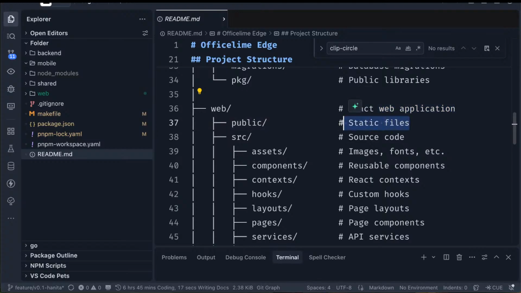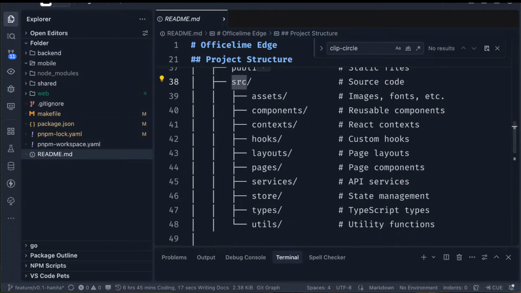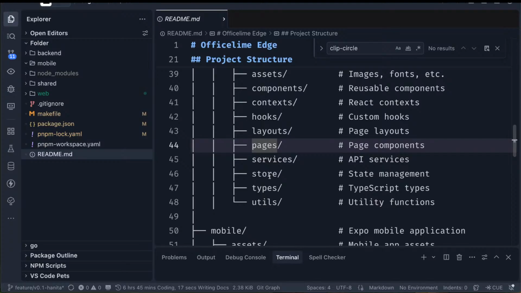Now the web part is the React web application. So we do know the public folder, this one is a given. The src folder is where all our things are. There are going to be several things in that location that I just highlighted. We have layout, types. Most of them are actually blank for now, because of course we are still putting everything together, and the idea is that over time the whole thing is going to come together.